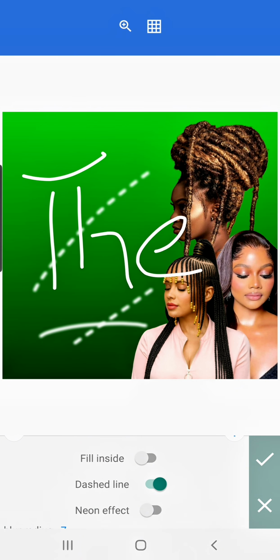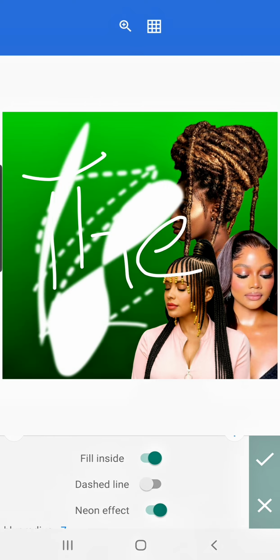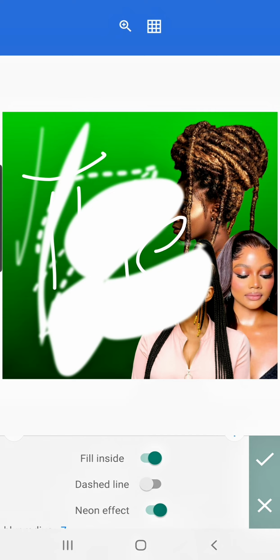See what they do. Your neon effects. You see it. See the difference. Then your fill inside. You see it. This is what the fill inside does.